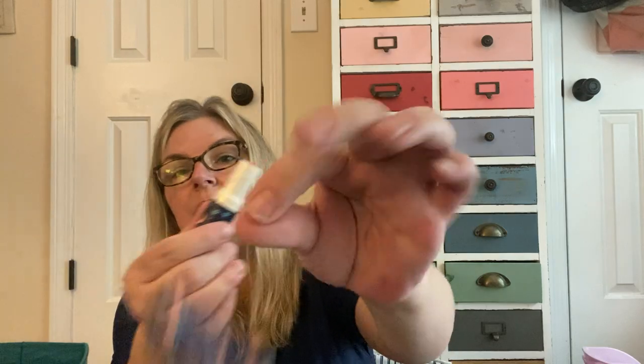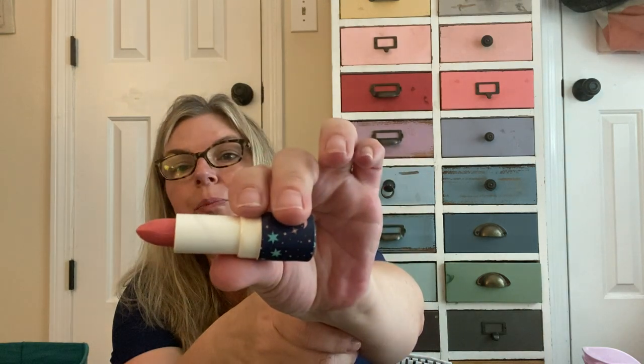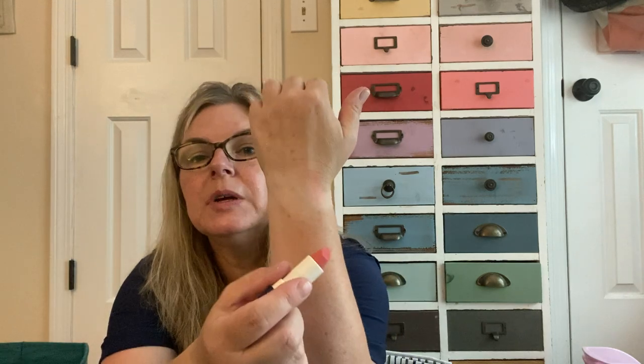I only picked up one item from the health and beauty section. This is by the Be Pure brand — they're calling it a lip balm. I loved the celestial design on it. I'll swatch it for you — it looks pretty creamy and not too pigmented, so don't let the color fool you. It's quite sheer.